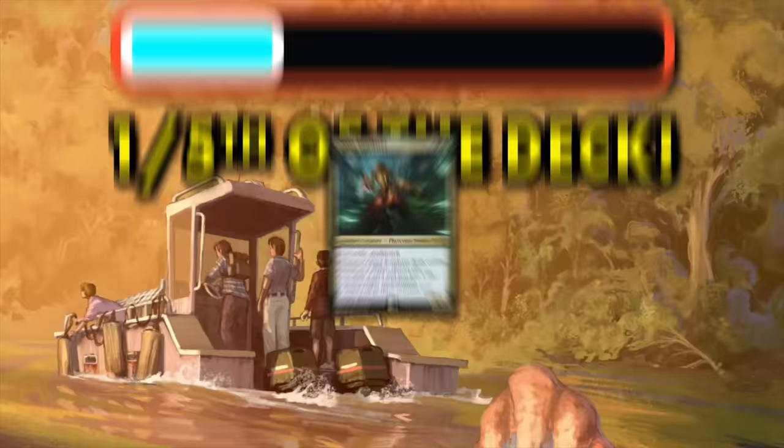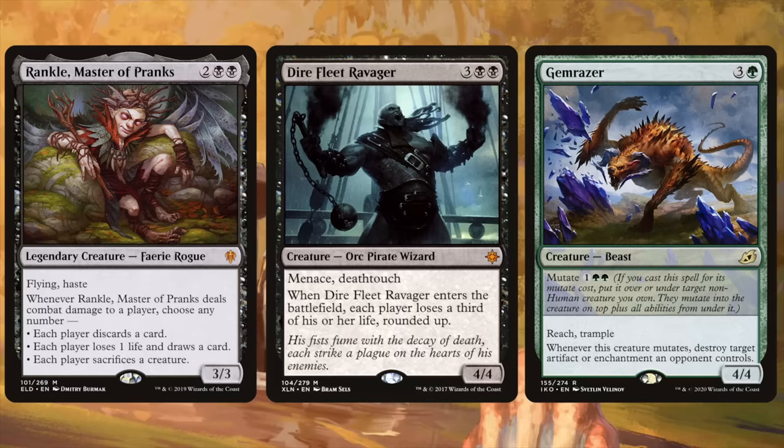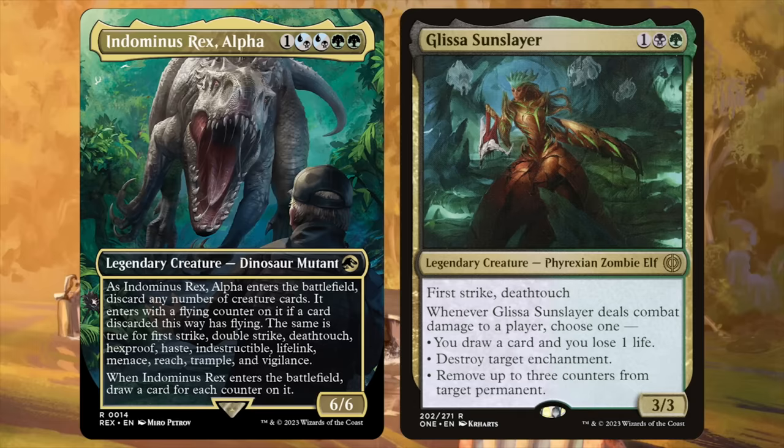of this precon. Glissa Sunslayer, Leyline Prowler, Gemraiser, Rankle, Master of Pranks, and Direfleet Ravager all achieve something tremendous by having efficiency beyond being just discard fodder for Indominus Rex. Sure, we could discard a Glissa for a brutal combination of First Strike and Death Touch counters, or we can simply cast her on turn 3, giving ourselves an awesome, repeatable source of card draw and enchantment removal.